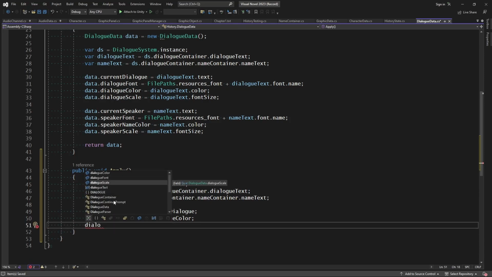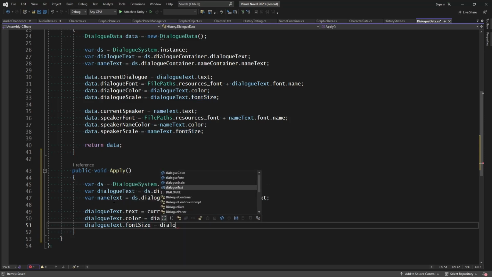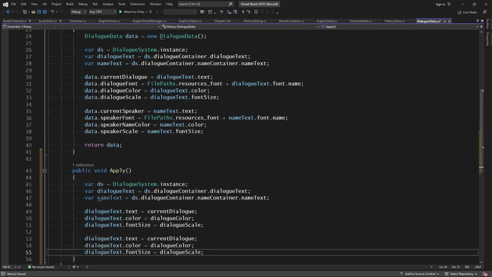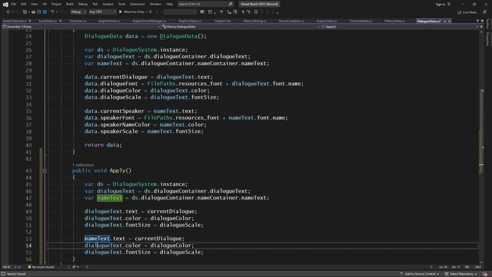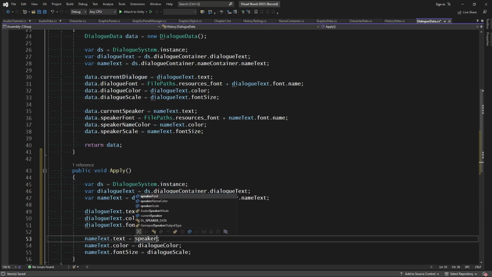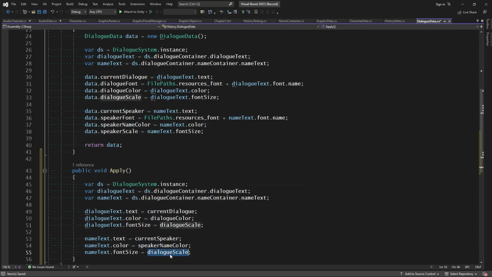Dialog text.fontSize equals dialog scale. And we'll do the same thing for the name text, so copy that, paste, and just change this to name text.text, name text color, and font size. And then we'll say current speaker, then speaker color, and speaker scale.